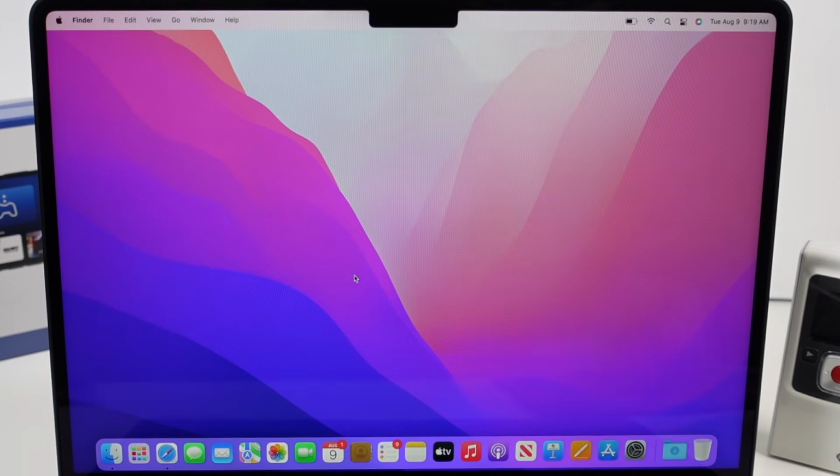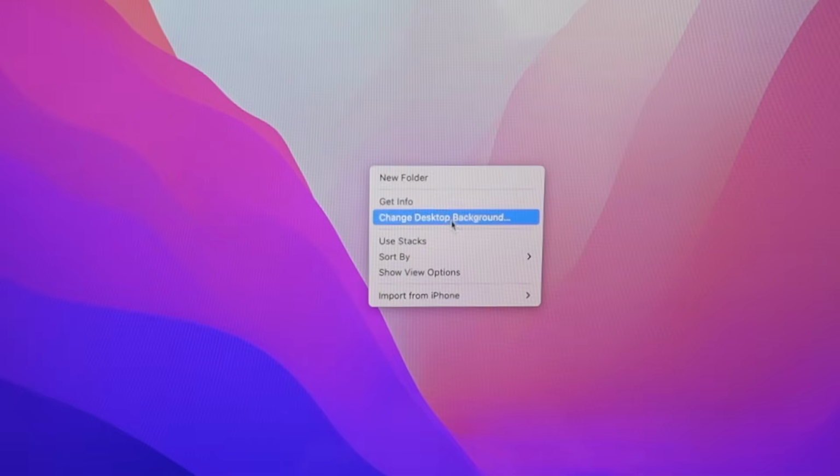And that's just the same as it was on Windows, or if you had a previous Mac, this is your desktop here. So it's your wallpaper where you can change your background and you can add different files, photos, programs, and things like that. So if you do want to customize this a little bit, you can just right click. So that's a 2-finger press on your trackpad and it brings up your options. And you would use these 2 fingers anytime pressing on the trackpad if you need to access that secondary click or your right click. And we're going to just look through these options here and change desktop background.